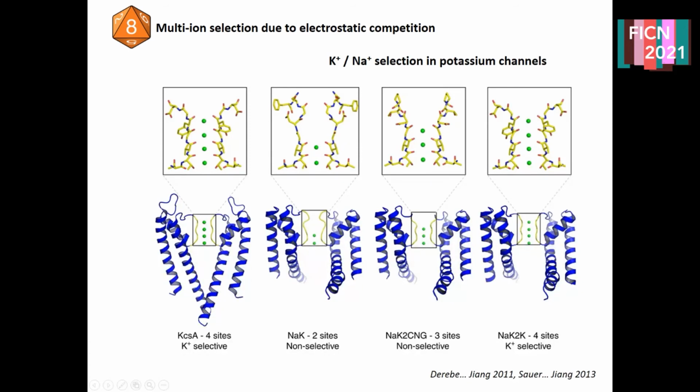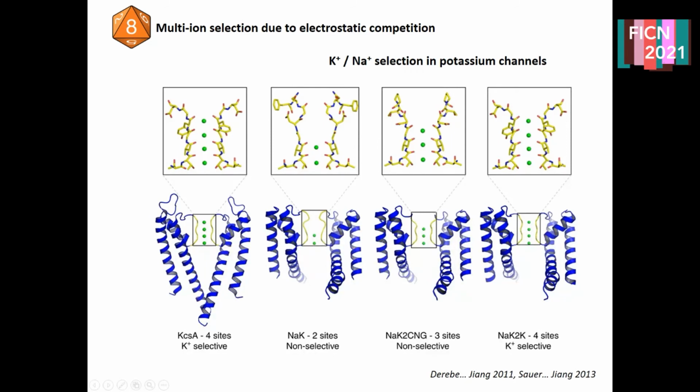So the classic potassium channel, as we've said, has 4 of these cavity sites for potassium ions between rings of carbonyl groups. There's a very similar naturally occurring channel known as the NaK channel. It has a slightly different sequence that allows some of these carbonyls to swing out. And a consequence of that is that there's only 2 of those classic sites left in the selectivity filter. So this is what they describe as a 2-site channel, and it's actually non-selective for sodium and potassium.